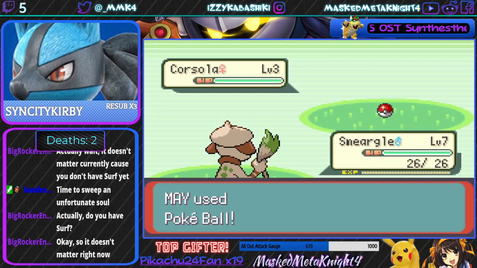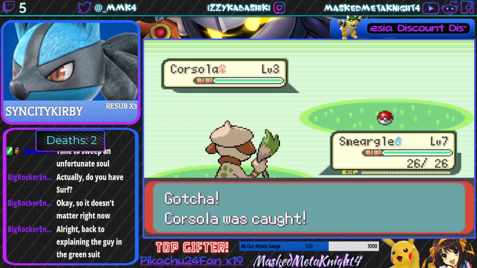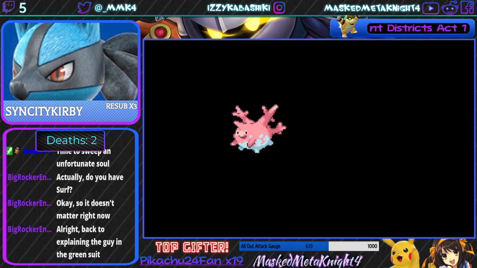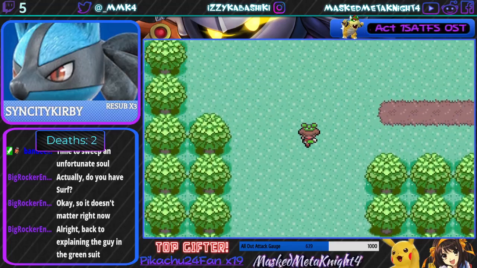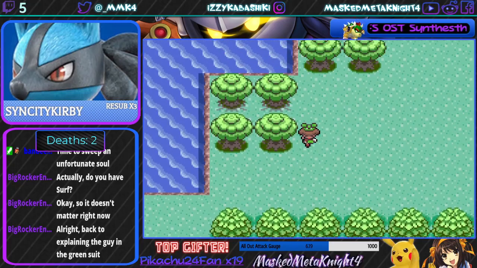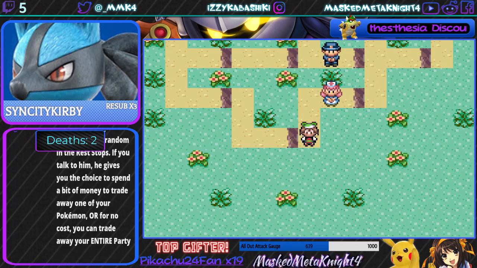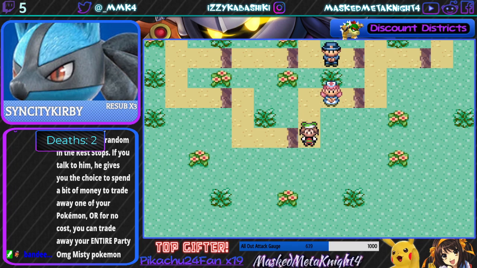Okay, so it doesn't matter right now. Got it. Get me out of here. So we finished one area of the dungeon. The guy in green appears at random in the rest stops. If you talk to him, he gives you a choice to spend a bit of money to trade away one of your Pokemon or for no cost.